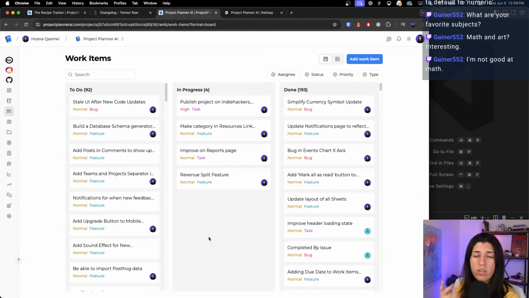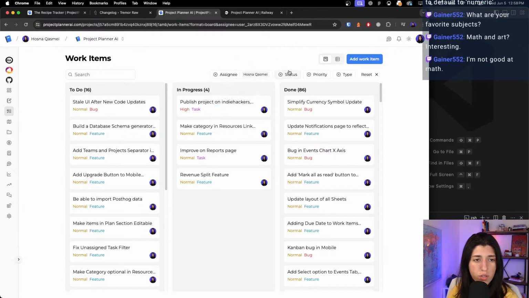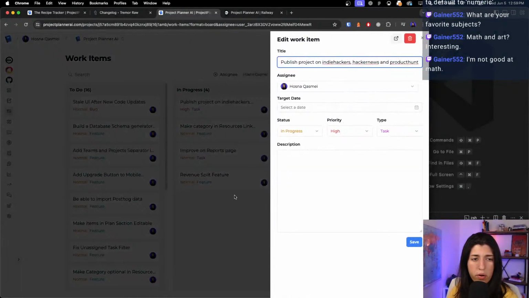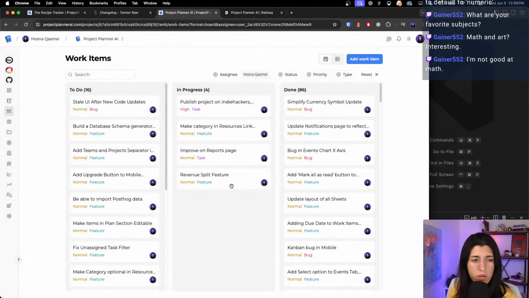How do you select what type of sorting you want? This one sorts it, right? This one filters it. There's filtering and there's sorting. Filtering only shows you the items that you want. The sorting, before, was sorting by priority. Now you can control the sorting.